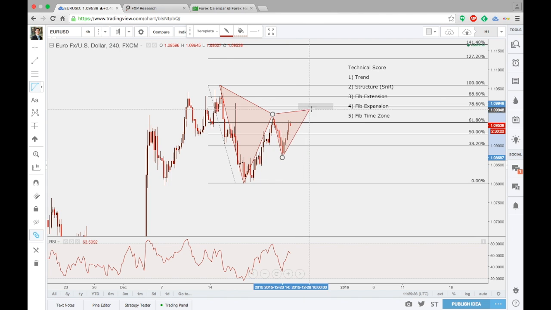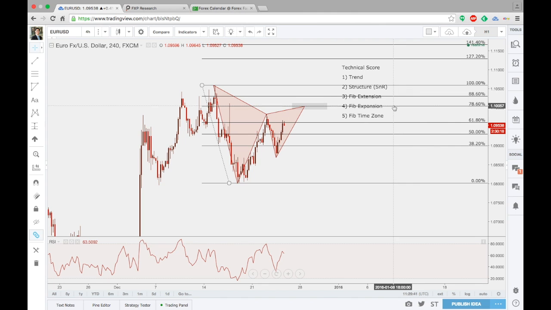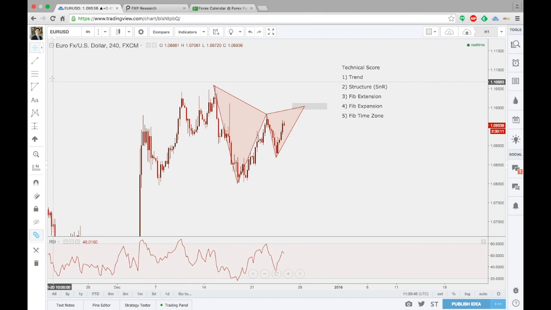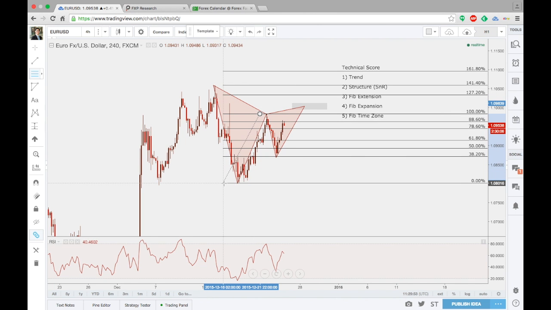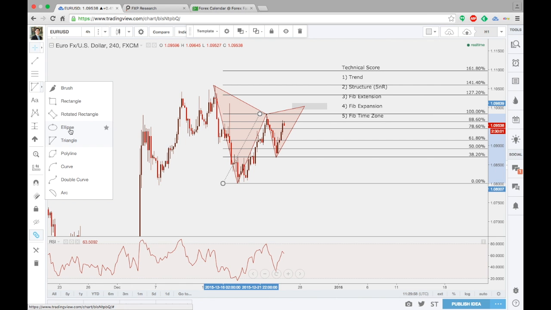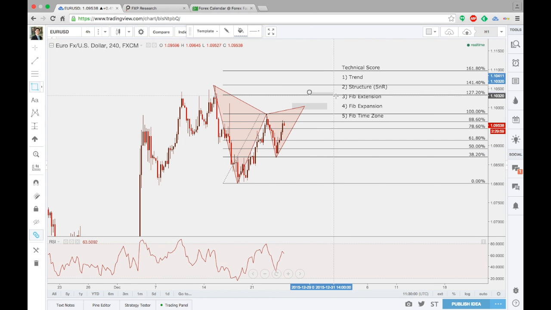But for us, how we trade it over here is I personally don't take the Gartley pattern at the 78.6. What I like to do is pull in Fibonacci from this B point to my A point, and instead I look at the area of the 127 extension right over here. I'll share with you why, but let's assume that I'll take it over here. So let's assume we have this Gartley pattern identified.